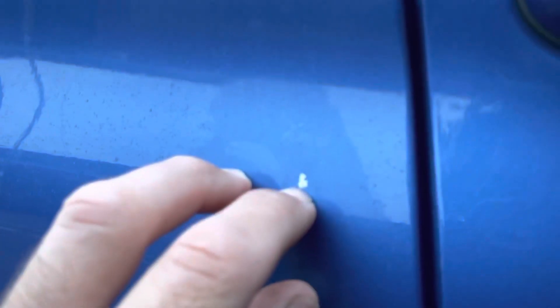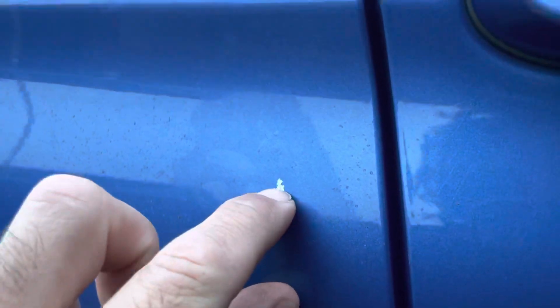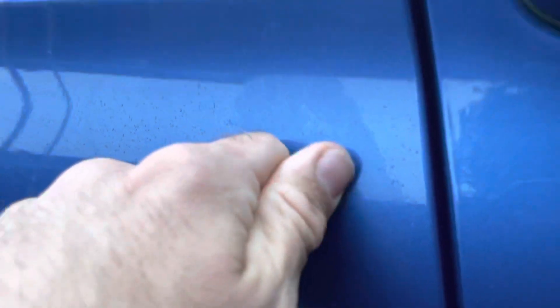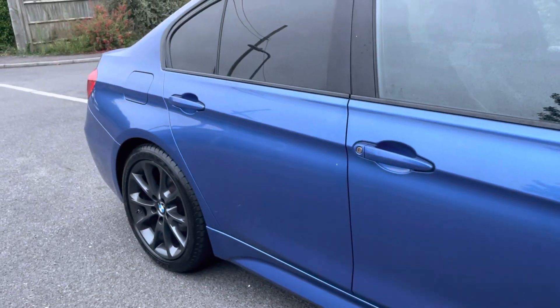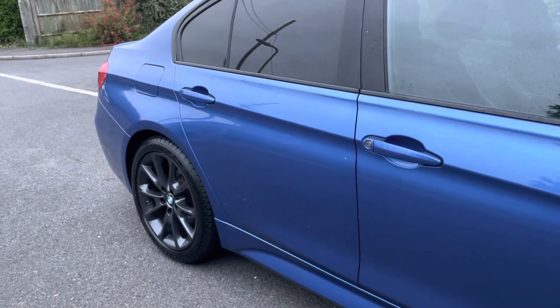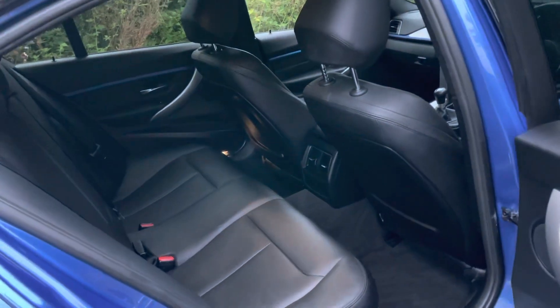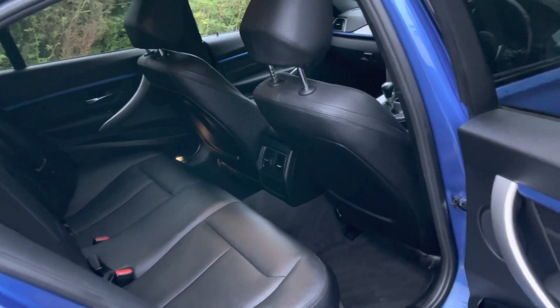There's a small mark here — that should come off. I think it's on top of the paint; worst case it might be a chip. I think there's something on top like glue or something — we'll try and get that off. It shouldn't be too difficult; worst case it's a little chip that we'll just have to touch in. But yeah, looking nice and comfortable throughout.